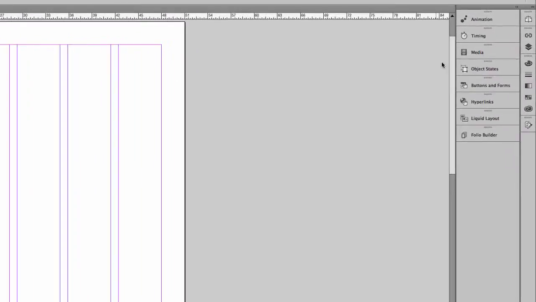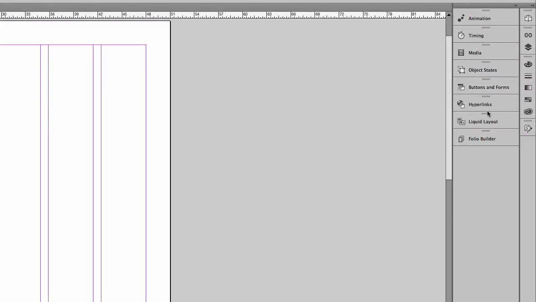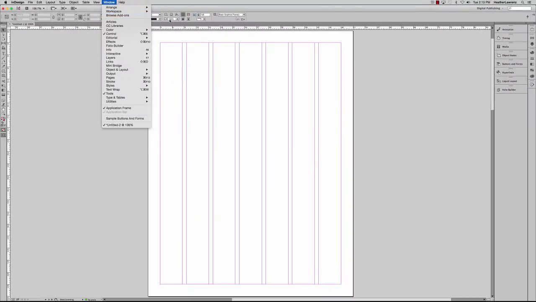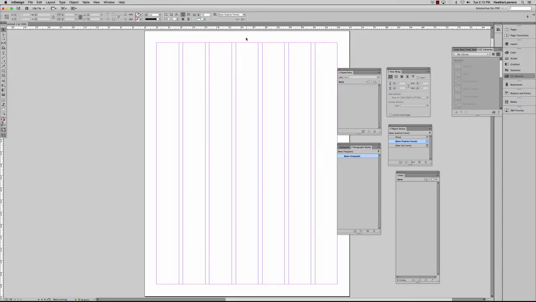Notice you have some things for animation, buttons, hyperlinks, folio builders, etc. What you saw earlier was our essentials, and we'll come back to that in a minute. Interactive for PDF is one of my favorite workspaces. I do a lot of interactive PDFs that add hyperlinks and allow you to have some media embedded in them.